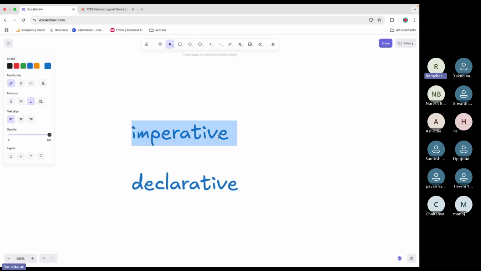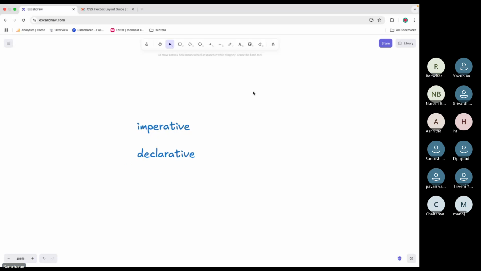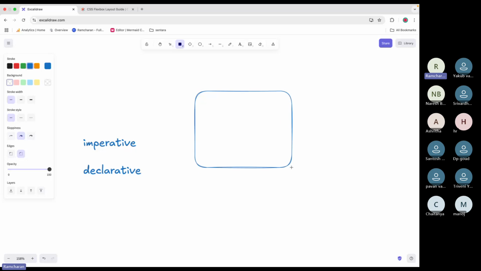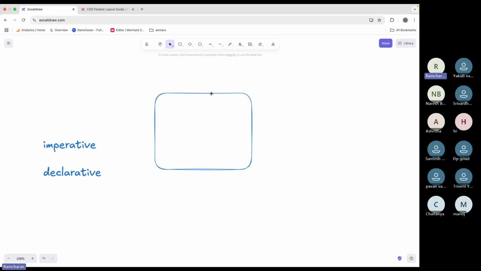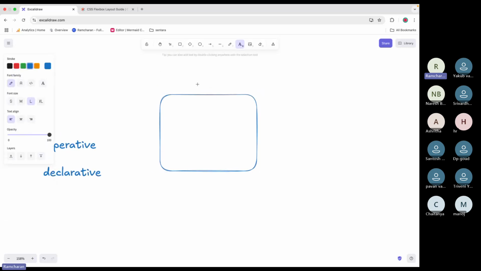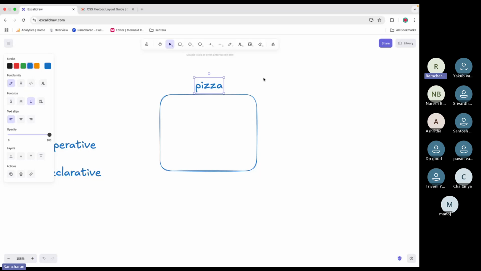So imperative is the old way. Like let me give you one example. Let's say you went to a store and you ordered something, right? Like a pizza store or a biryani, whatever. So you order here, right?